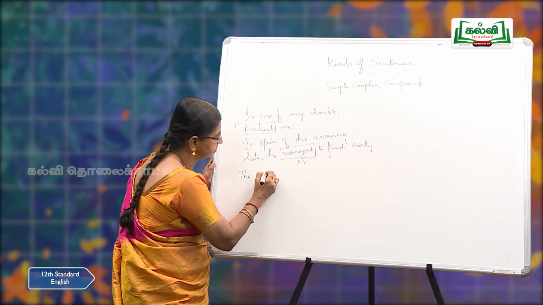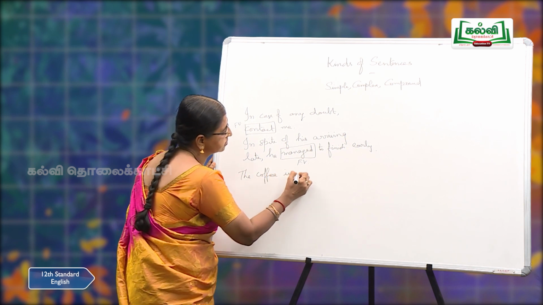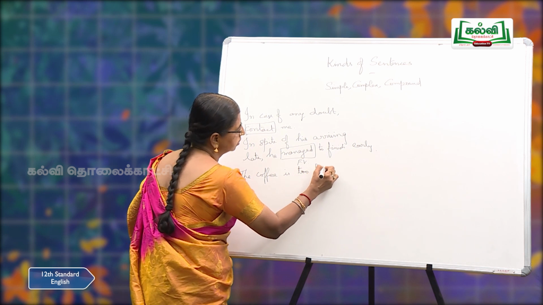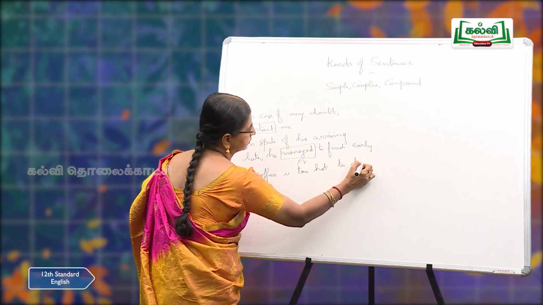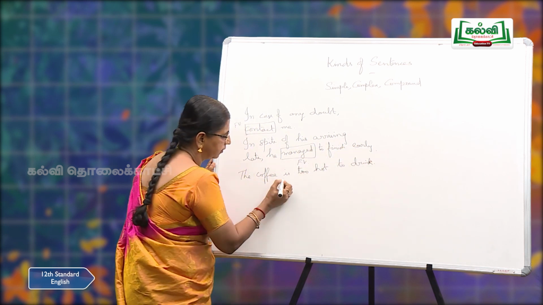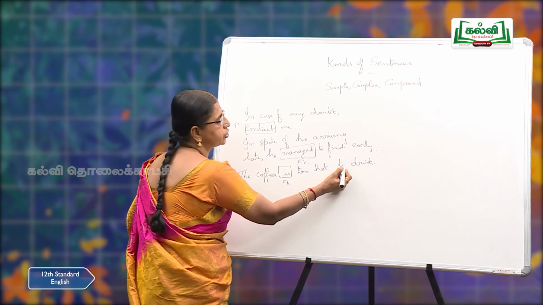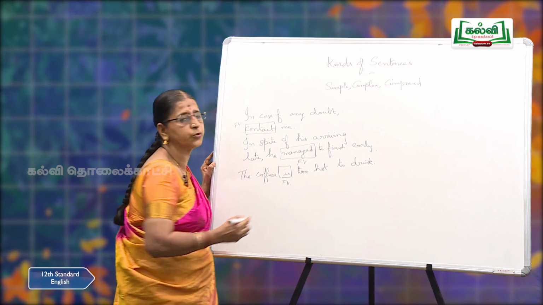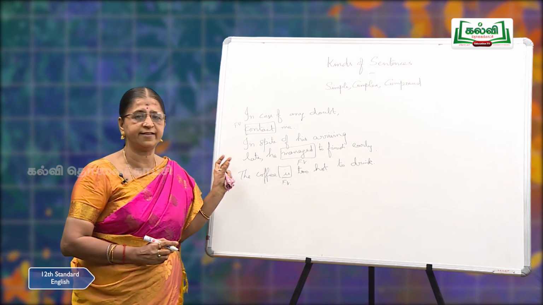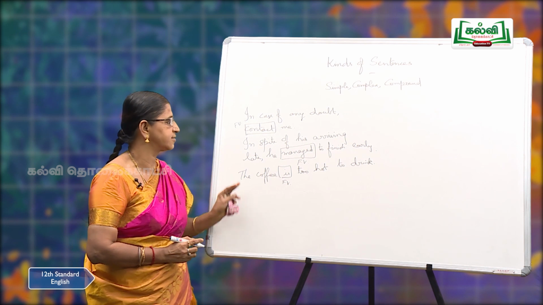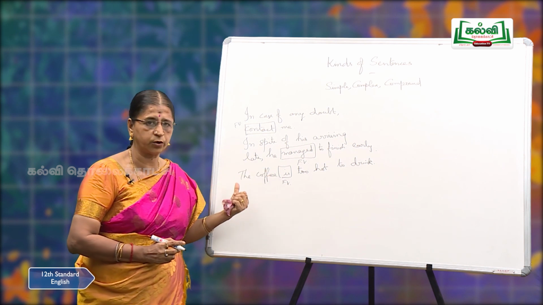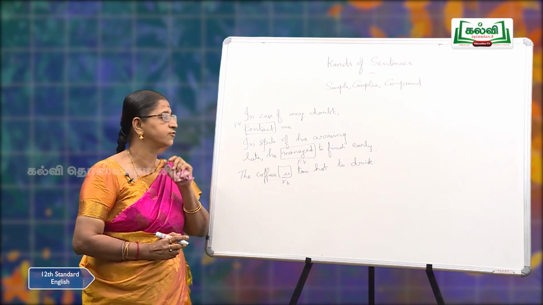Then look at the structure, to and to. The usual sentence: the coffee is too hot to drink. So, is is your finite verb. To plus verb, this becomes a to infinitive. So, these are some examples of simple sentences. I hope you understood the structure thoroughly. This is essential for transformation.